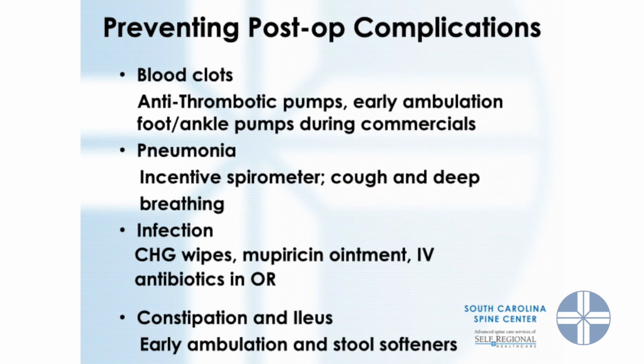So we're going to talk a little bit about preventing post-operative complications. One of the biggest risks for any type of surgeries is blood clots. So while you're in the hospital, you'll have these sleeves on your legs. These are called antithrombotic pumps. They pump up every few seconds. They'll give your legs a little gentle squeeze to make sure that the blood is not pooling in your legs to put you at risk for blood clots.